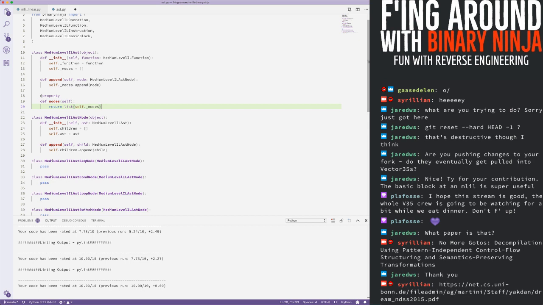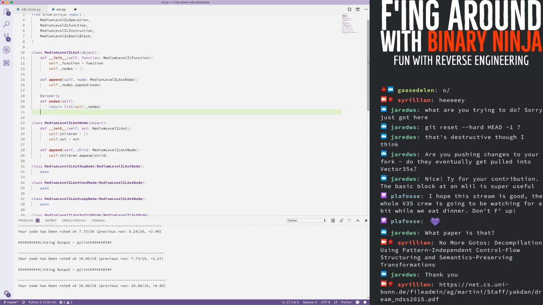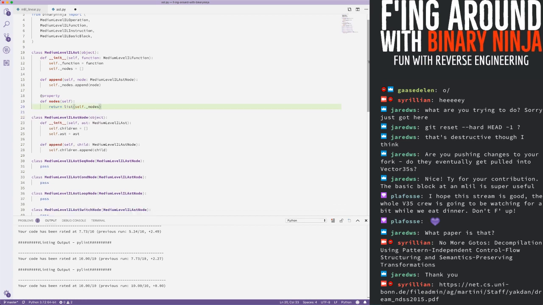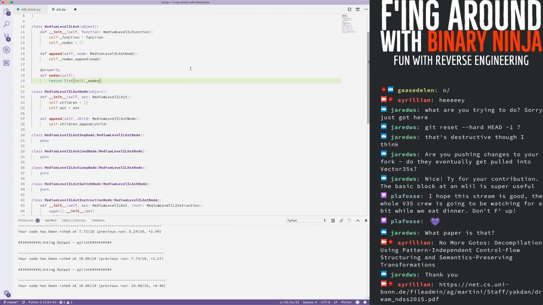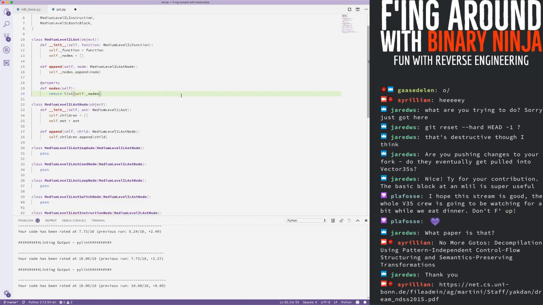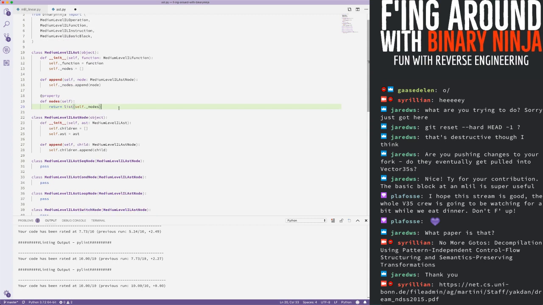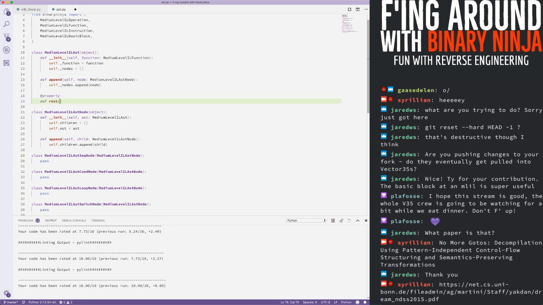I do that to get a copy of the list so you can't actually mess up the list. So we've got our nodes. We can get them from our AST. Actually, you know what? Let's do a root instead.